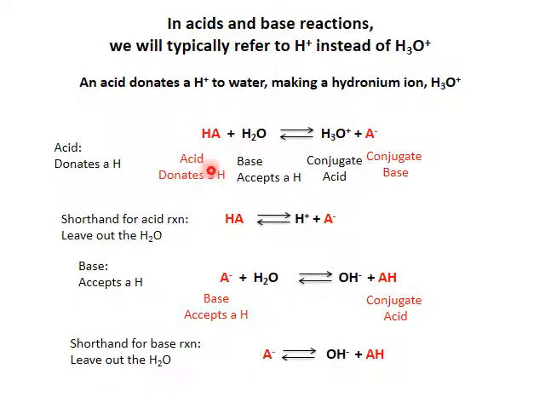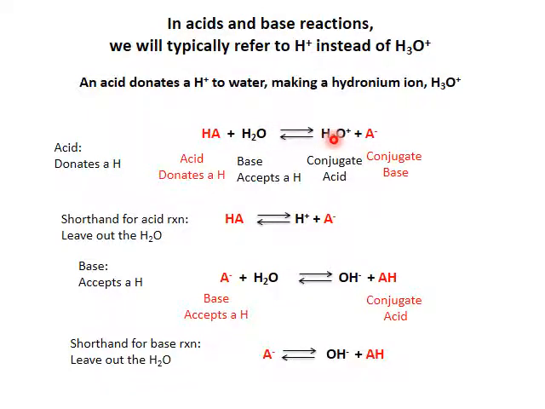When we look at an acid dissociating, we'll often abbreviate it as HA, and the proton of the acid will dissociate and interact with a water molecule to form a hydronium ion, and the negatively charged species remains after proton dissociation from the acid. We define these terms. The HA is the acid, it donates the proton. The base accepts the proton. In this case, water will be accepting the proton to form the hydronium ion.